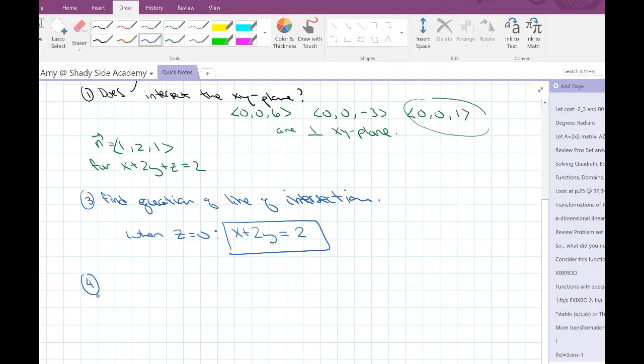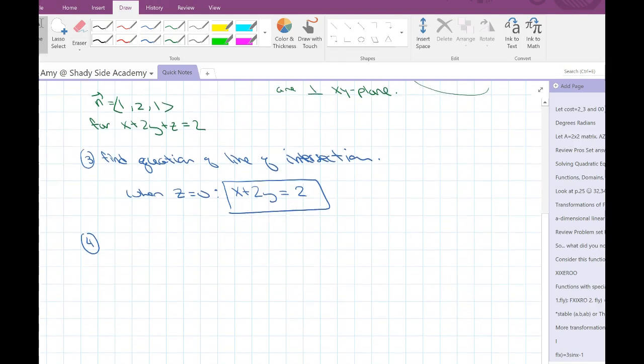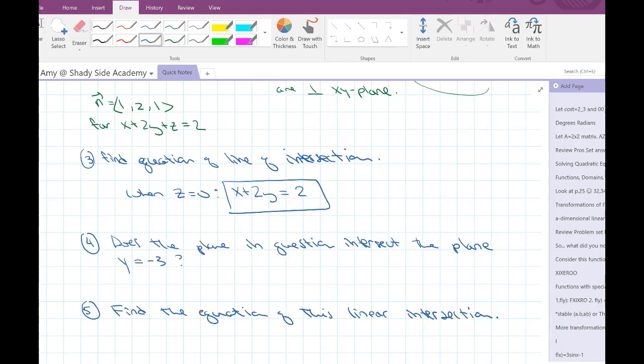All right, here's question 4. Actually, let me write all the questions down and then I'll just replay me, okay? Okay, here they are right here. Same plane. Question is, does the plane in question intersect the plane y equals -3? So just to be clear, y equals -3 in 3 space, okay? So again, use the analogy of that corner of a room. If you're in your bedroom, go walk yourself to a corner of the room, and on the y-axis, which will actually go through the wall. And you know what? Let's just make it y equals +3 to make it easier for you, okay? The plane y equals +3.